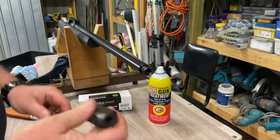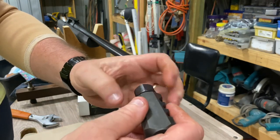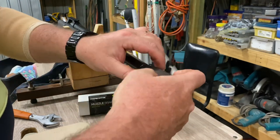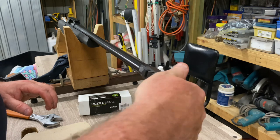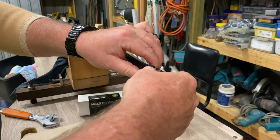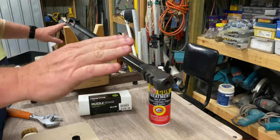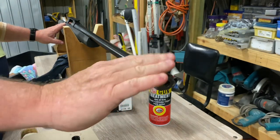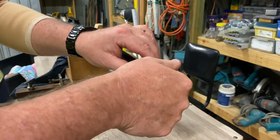We put the timing nut back on the brake and take it up just enough so it doesn't tighten itself on there. We gently screw the brake onto the barrel — don't force it into the end of the barrel, let it find its way. Now if we have a look at that, it's skewed down to between three o'clock and four o'clock. We want it at nine and three. We can't go further this way because we've run out of revolutions, so we have to go backwards.